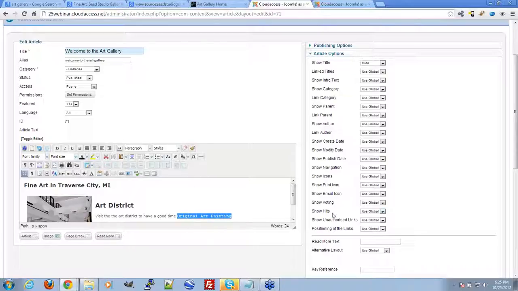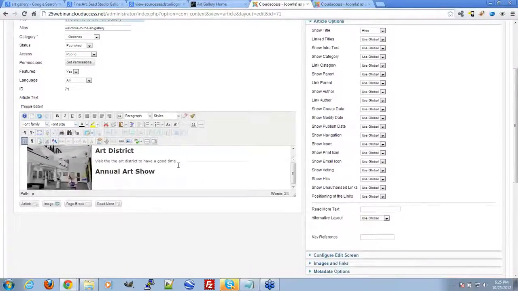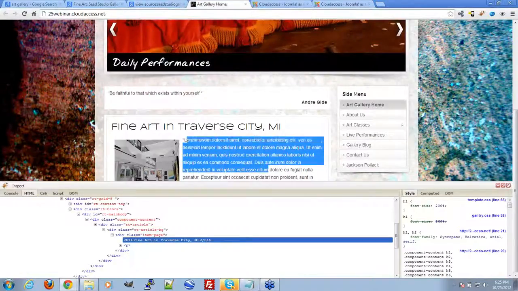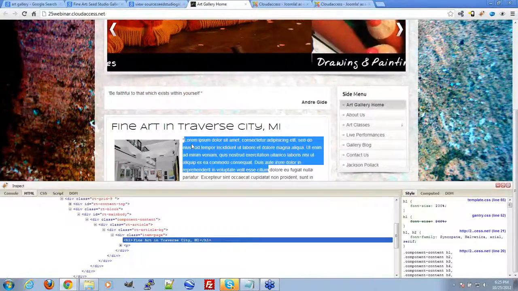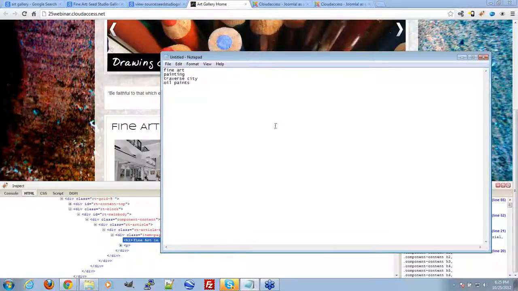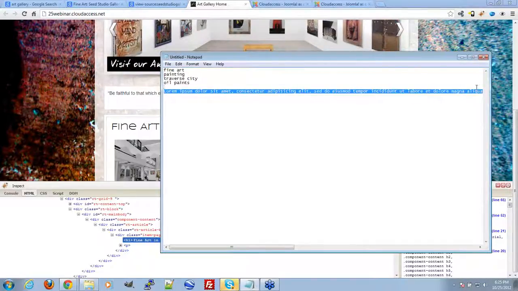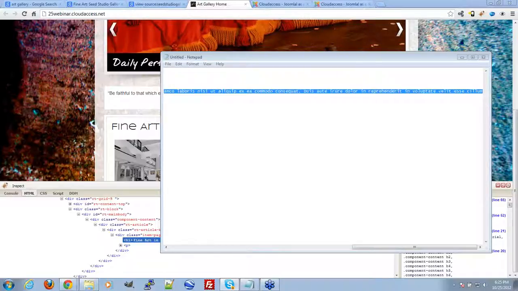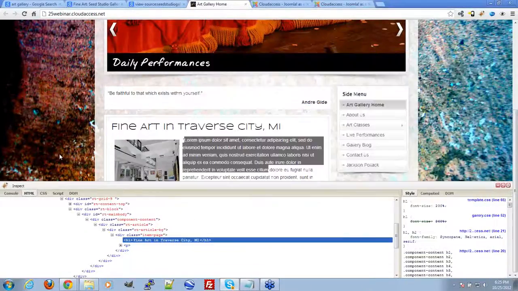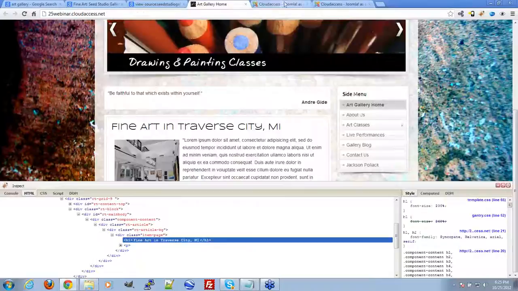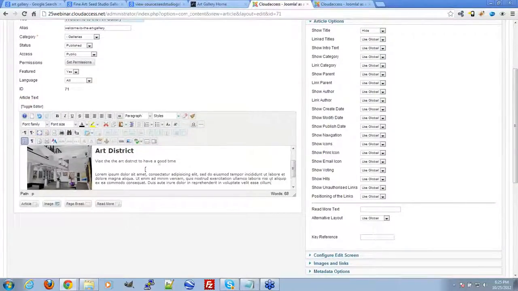Okay. So of course we'd want a whole bunch of content in here, and just to make it look better, I'm going to grab some sample Latin text off of the home page here. And as always, it's best practice to paste your stuff into Notepad so you know for a fact that all the formatting is removed from it. All right, and so we'll add a bit of content here.